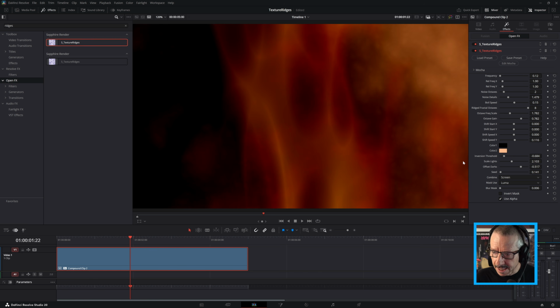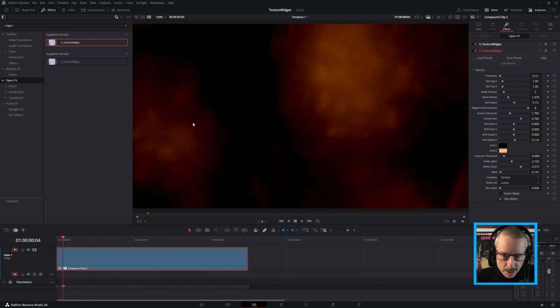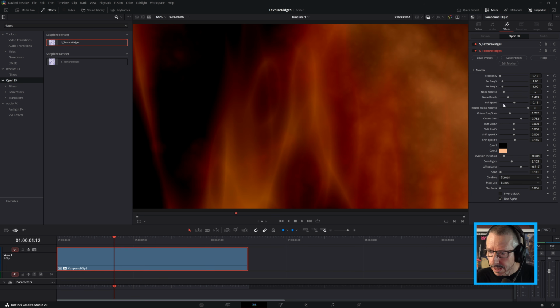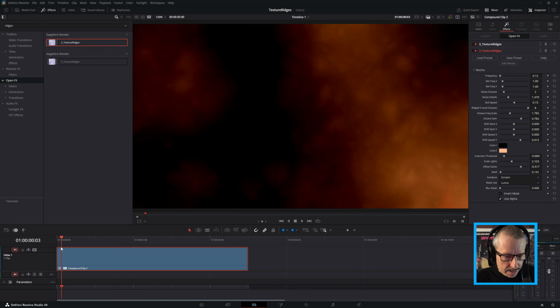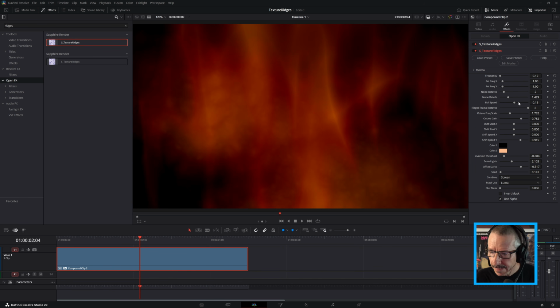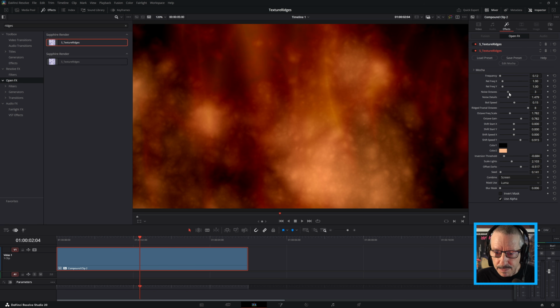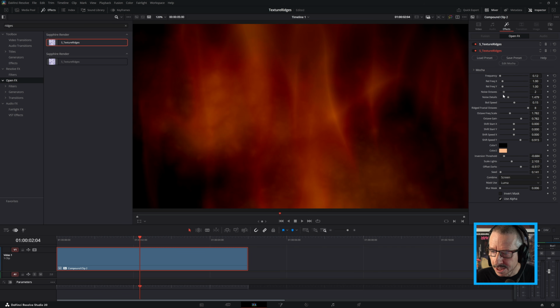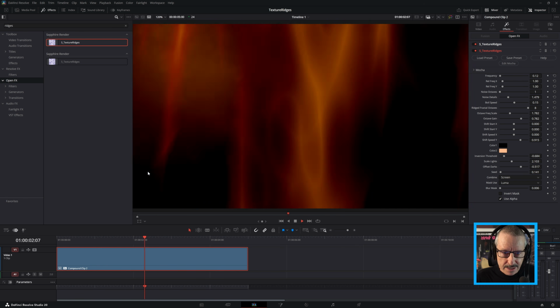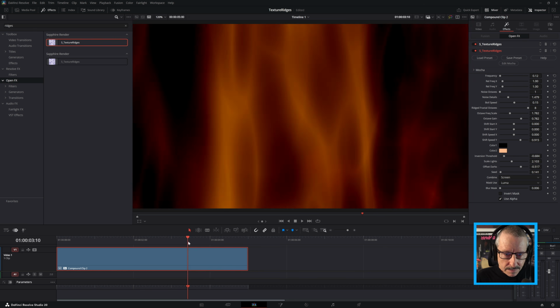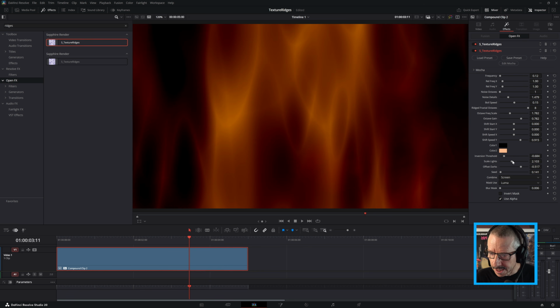Let's dial this in a little bit better. I think that the smoke is probably not moving fast enough, so we need to increase the shift speed Y. Take a look at that. That's a little better. And it's a little dark and also a little detailed. So if we take noise octaves up, it's going to be way too detailed. But if we bring it down to, say, 1, still looks smoky, but not quite so detailed. It's a little dark, so we can adjust the scale lights just to lighten it up a little bit.